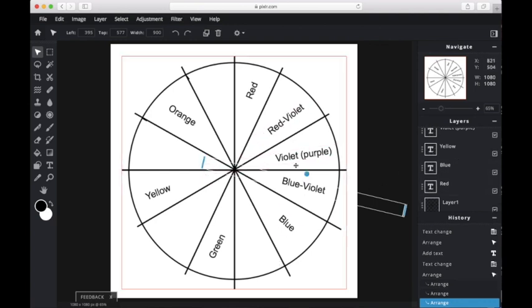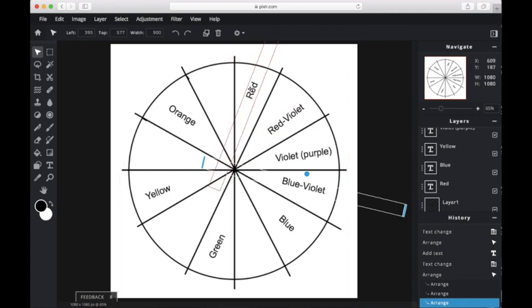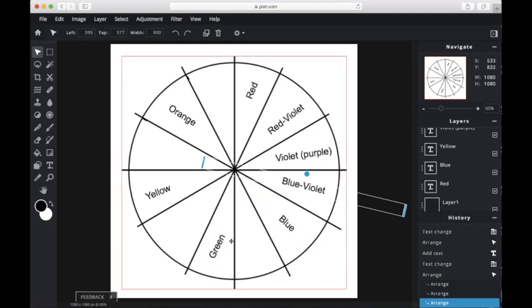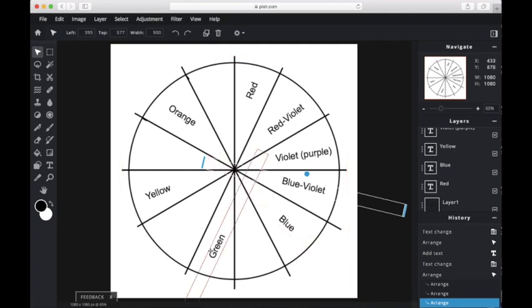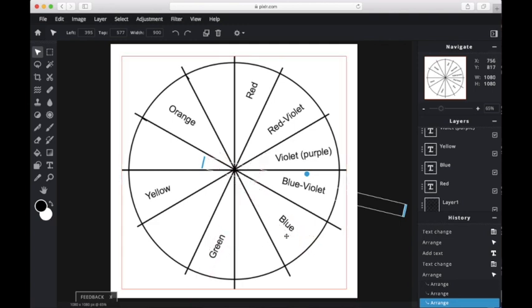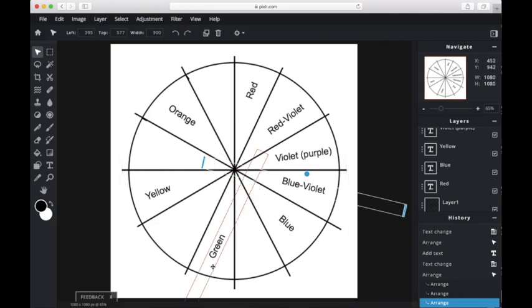Now on to the next one, between green and blue. The reason that we don't say violet blue is because primary color goes first, then the secondary color's name is going to go. So blue is a primary color, green is a secondary color. So when we are thinking about the name for the color between blue and green, it's not going to be green blue, it's going to be blue green.